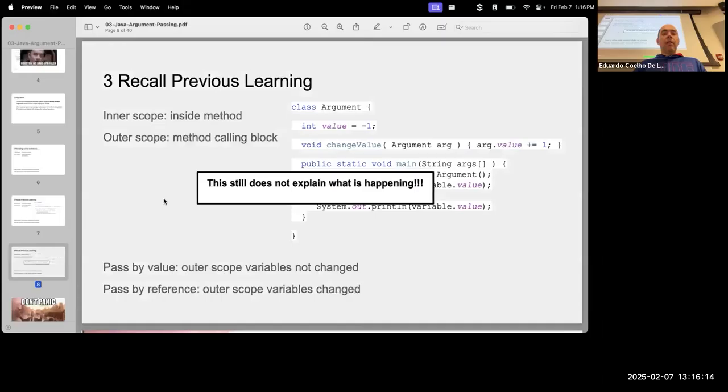All right, so kind of what we have already mentioned before, these all make sense, but then how would we actually explain what we saw at the beginning, right? So we saw at the beginning an example where it said that Java passes by copy, right? And I stand by that, but then how is it that we would expect that copy to reflect something that only happens in that inner scope, only related to that copy, right? But we actually saw that the outer scope actually reflected that change, right?